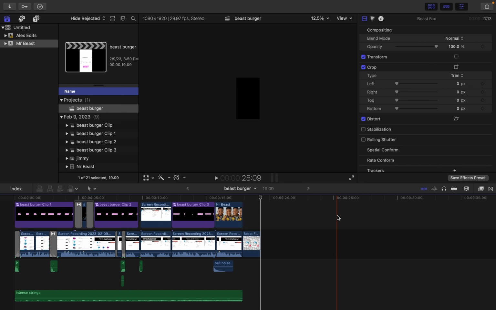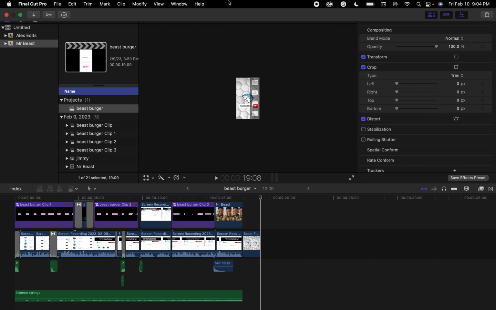And today we are breaking down Final Cut Pro and how to edit for social media and why it's important to do so and all those lovely things. I'm using Final Cut. I'm not going to waste any of your time. If you've never seen Final Cut, this is the user interface.